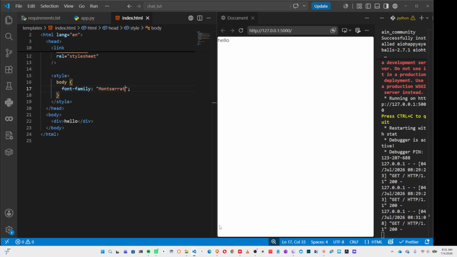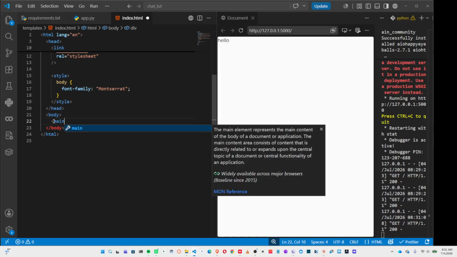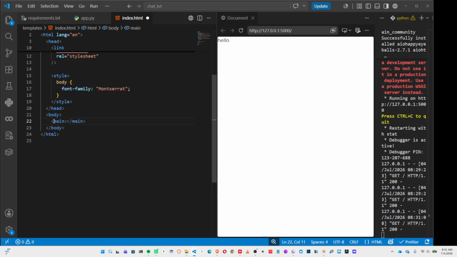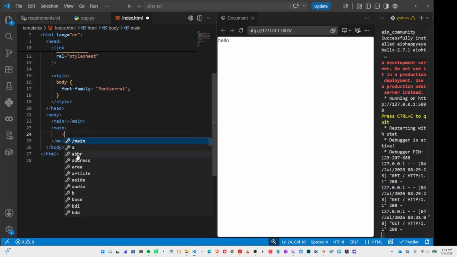So what we would want is to have our chat system to be here and the enter button, right? So once we punch on messages, we can see the messages display here. So for that, let me just remove these, and I'm going to say this should be main. We're going to have it in two-fold, right? So let's say this part is going to be for the input. So let me design that now.